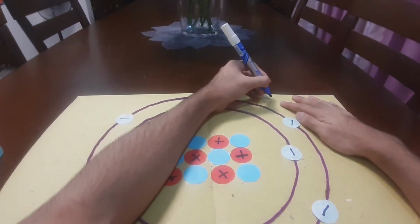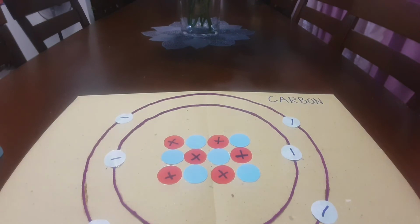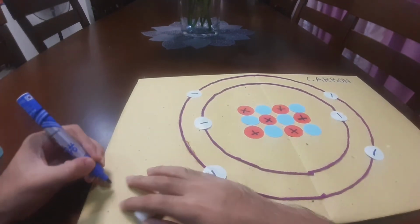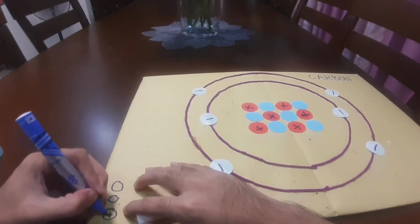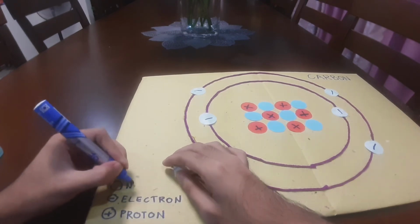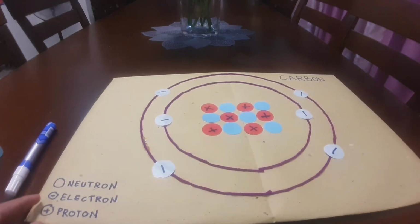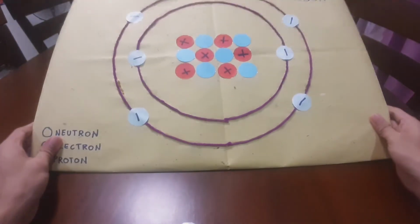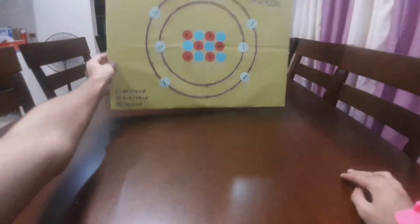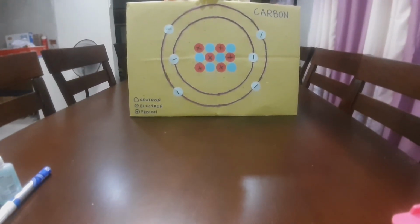And now we'll label what kind of element this is. There we go. Now, we'll also add the legend in the bottom left corner. There we go. Simple. A simple atomic model you can make at home.